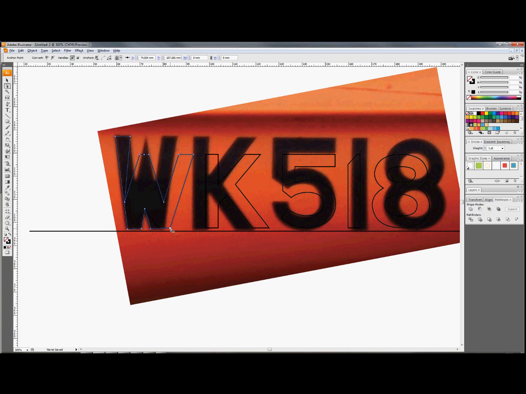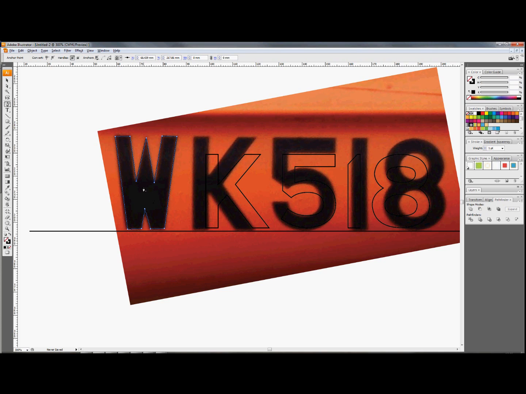Now you can be a lot more careful than I am here. I'm just showing you quickly how to do it. It's the process that's more important than the accuracy, I think, in this case. Now you'll see that we've ended up with too many anchor points. We've got one there and one there that is surplus to requirements. So we go to the Delete Anchor Point tool, and we click on that one, and we click on that one. Now we have the right number.